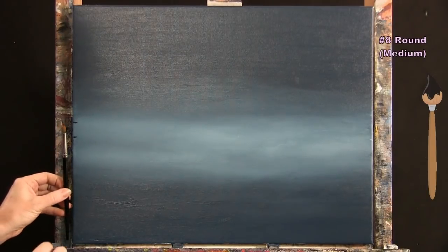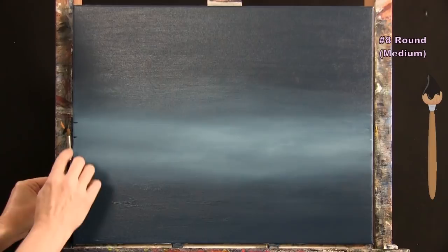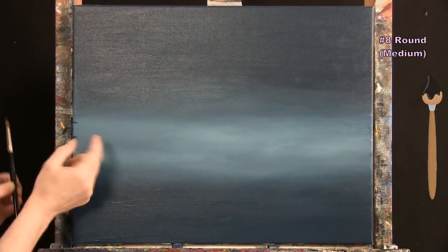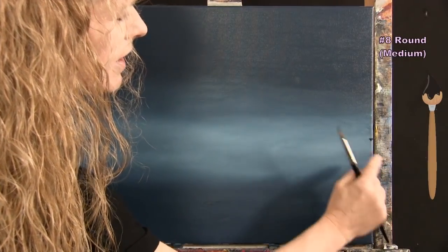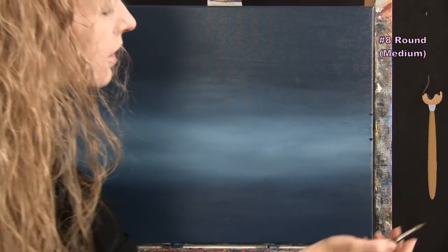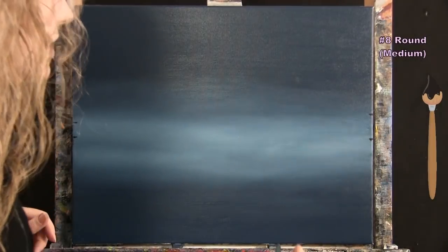Then I'm going to measure how high up this bottom marker is. You can use your paintbrush. Oh, mine's almost exactly up to this metal part. You can use your paintbrush or a ruler or whatever you want. Come over to the other side, make yourself a mark at about the same height, and then come up about an inch and a half to 2 inches above that and make another marker. That's going to be the outside height and bottom of the pieces of land.